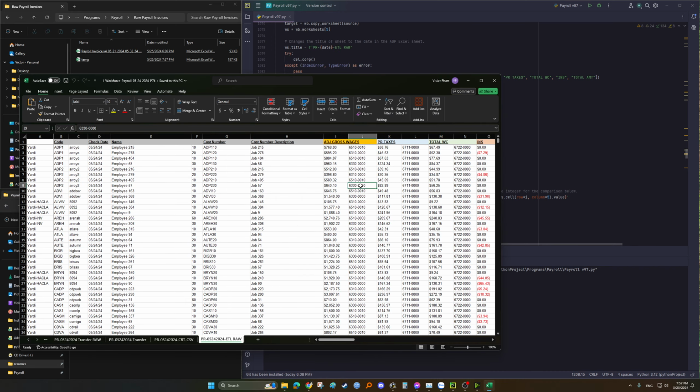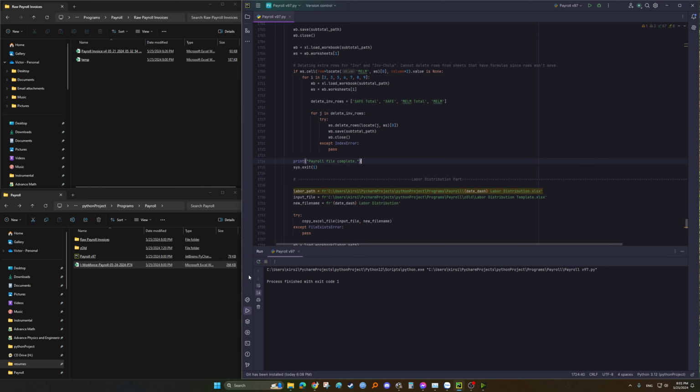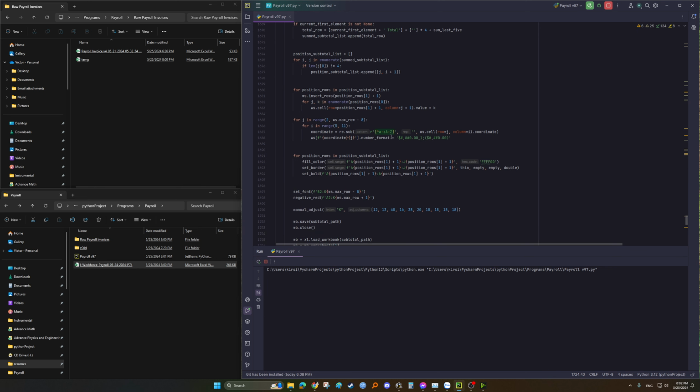Okay, right here. Let me go all the way down. This is kind of a long stretch of code. Actually, let me just do this. So I'm just showing the rest of this main file.